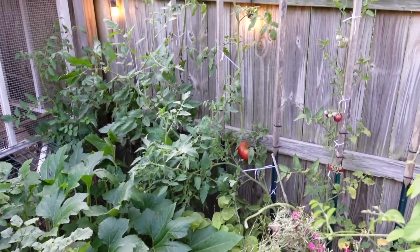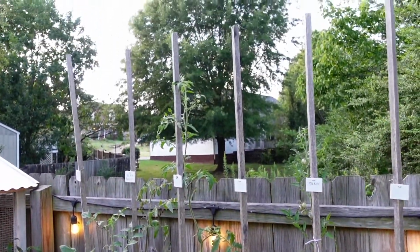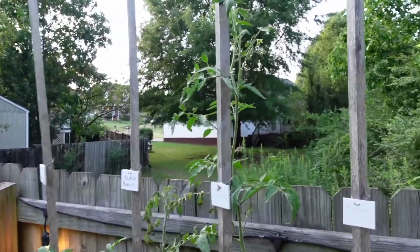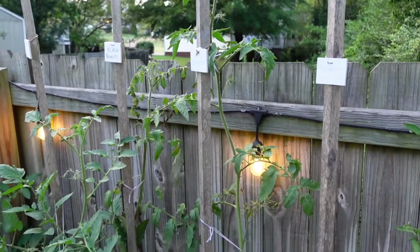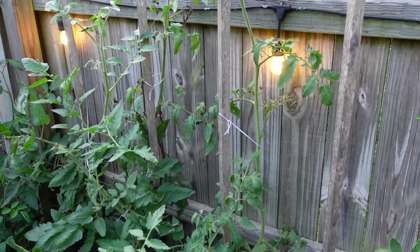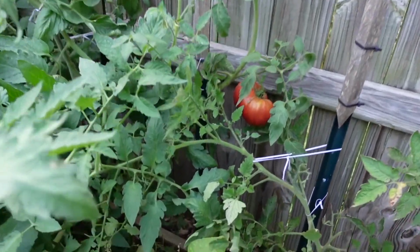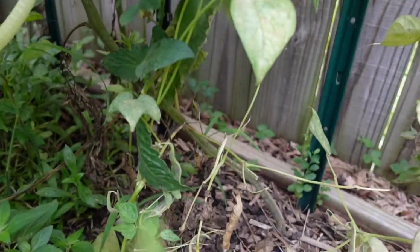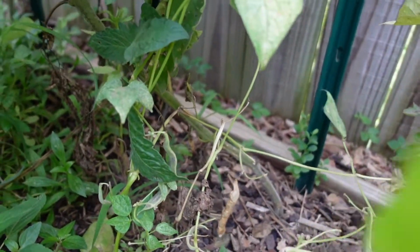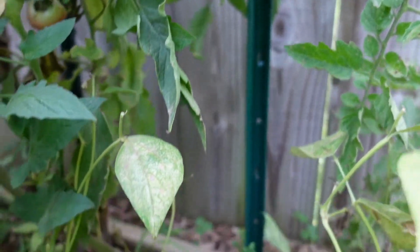All right, so here's a look at the plant itself. It's growing up this stake right here. Right now it's about 6.5 feet tall. It's an indeterminate tomato, so it definitely needs to be staked because it's just going to keep growing through the whole season. And kind of hard to see because of all these other leaves down here, but there's the stem, and I didn't keep it staked myself on this stake here.